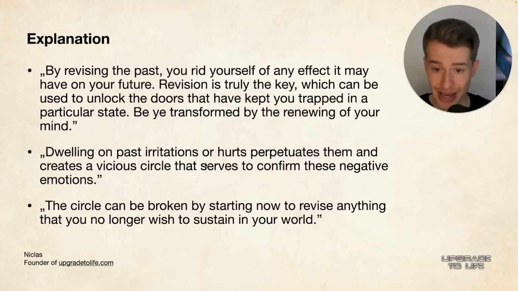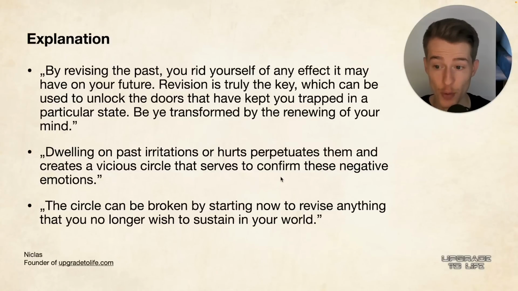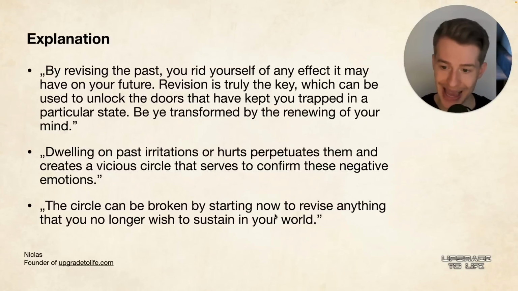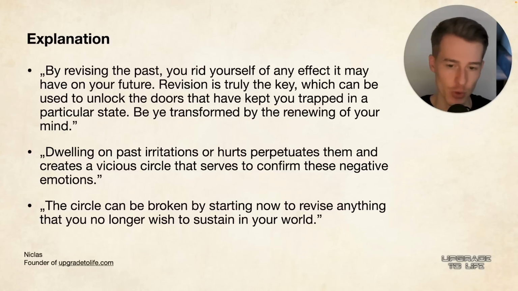Dwelling on past irritations or hurts perpetuates them and creates a vicious cycle that serves to confirm these negative emotions. Right? If we always come back to it and stay identified with it. The circle can be broken by starting now to revise anything that you no longer wish to sustain in your world. So if there were events that keep triggering you, that you keep being identified with, why not revise them? Why not reimagine them? We will talk later on how to do that.